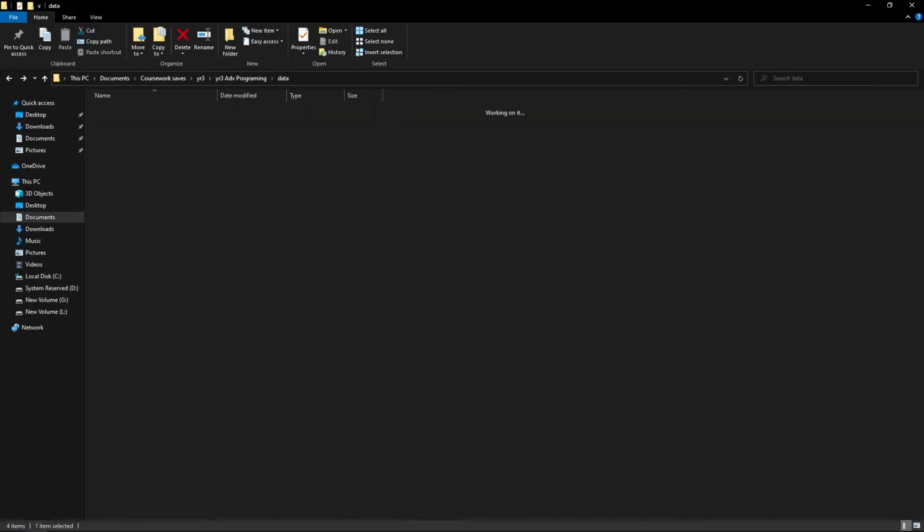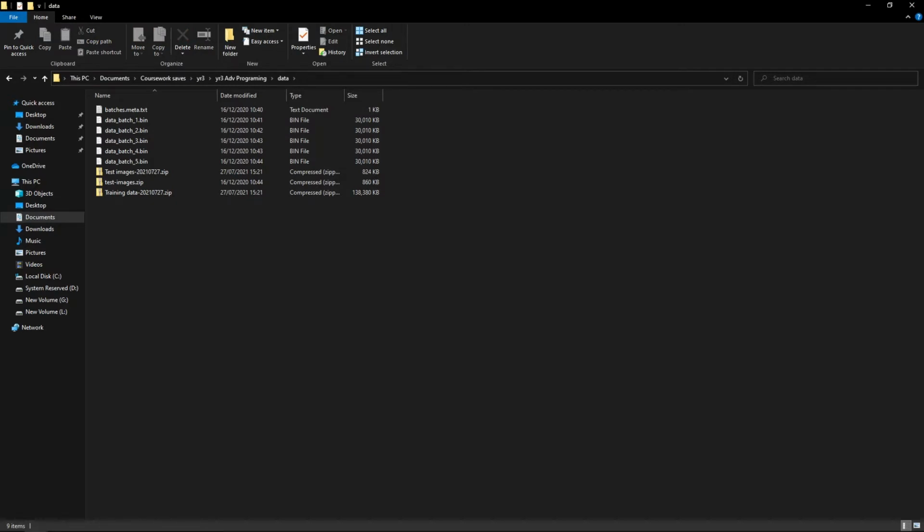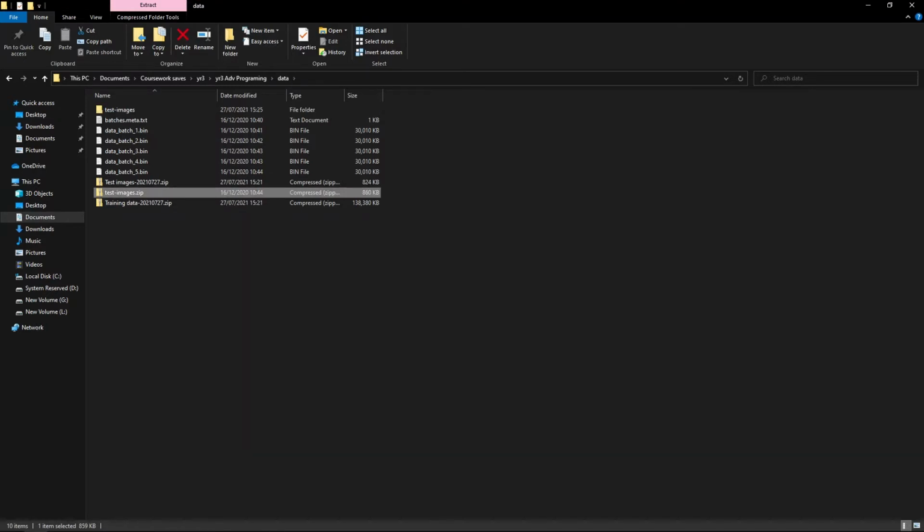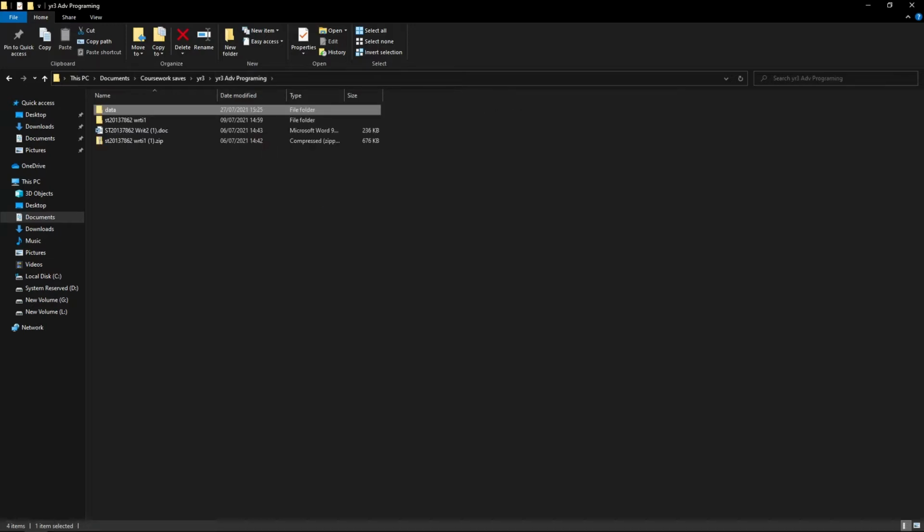We have an executable for the program, and these are the images and things. Let me just unzip that real quick. There we go. So the data to train on comes in these bin files, and there was a specific way to decode these into the data. So this is the CIFAR-10 data set.